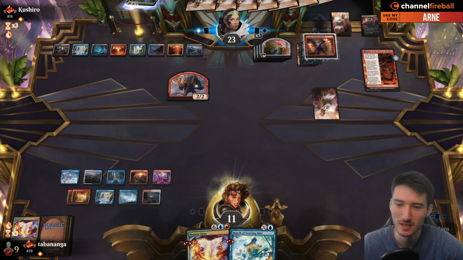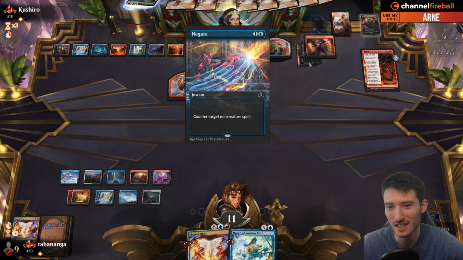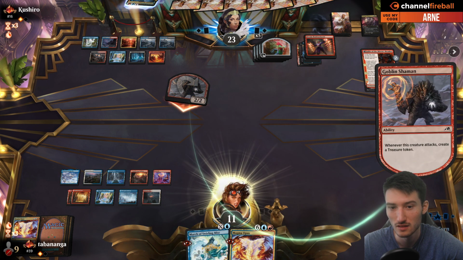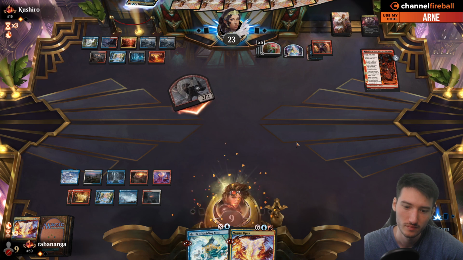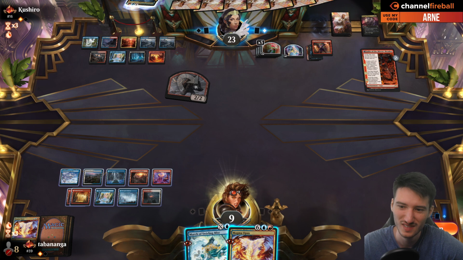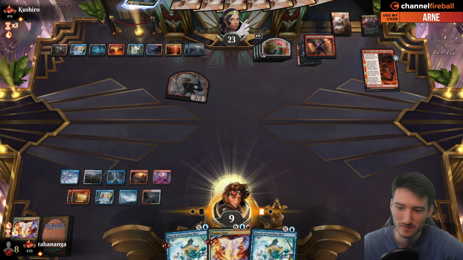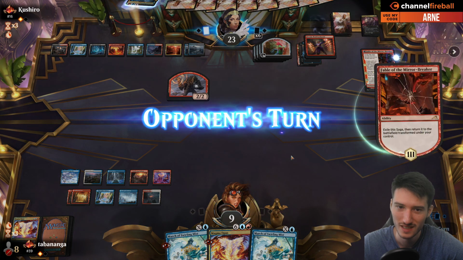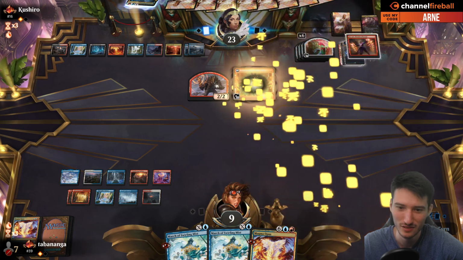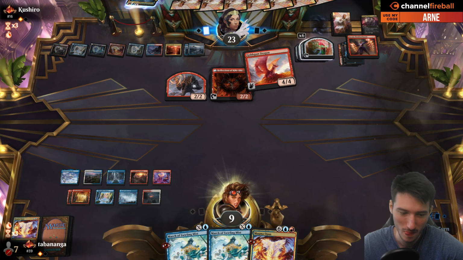Right. Because now they can... I can Opus, but then they can respond with a spell. And then they have Negate at the ready. Oopsie. So maybe I should have Opus in my turn there, actually. Shit. Ah, he doesn't do anything anymore. Okay. He wants to have that Negate at the ready for the Opus. Okay.